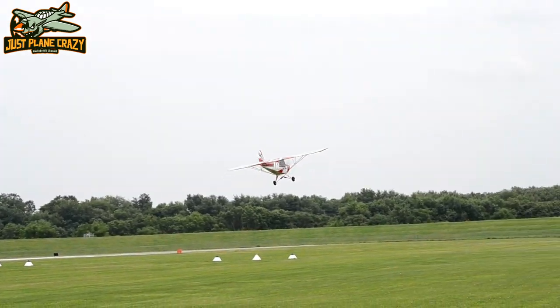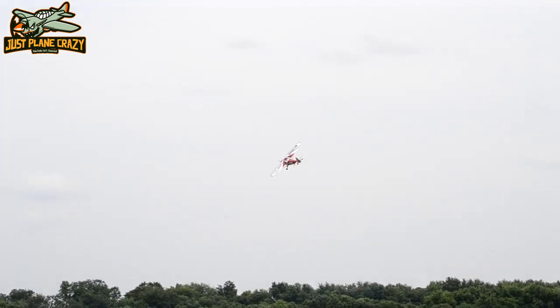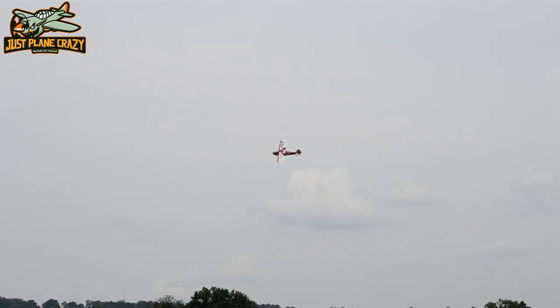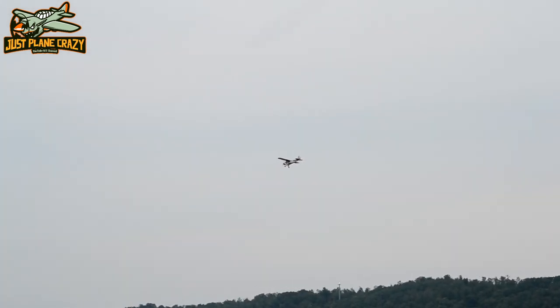Thing looks just beautiful coming over to deck. Looks like a scale landing. So, as I said, right in front of us is Piper Memorial Airport. They will fly full scales out of here throughout the day, so during that time we have to land our aircraft, which isn't a big deal. They're in and out of here fairly quickly, so it really never hinders your flying for the day.